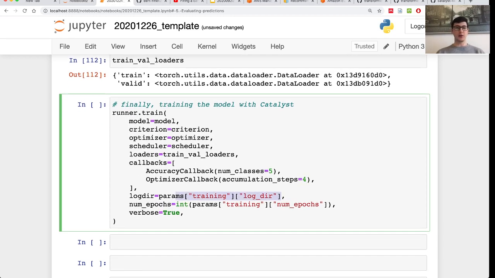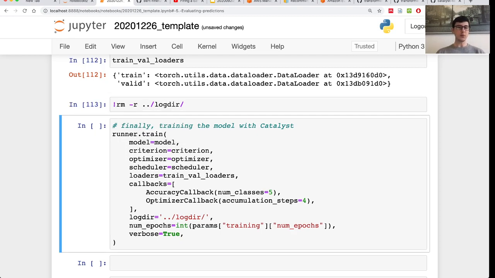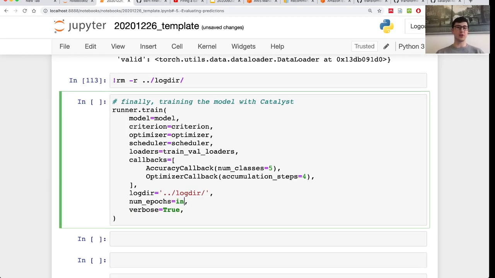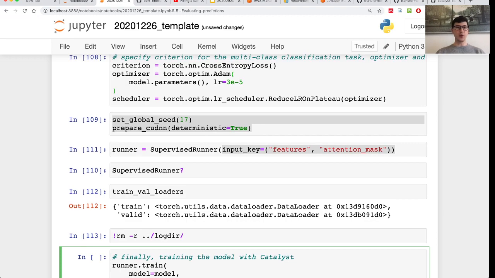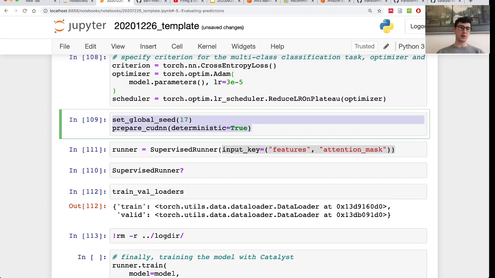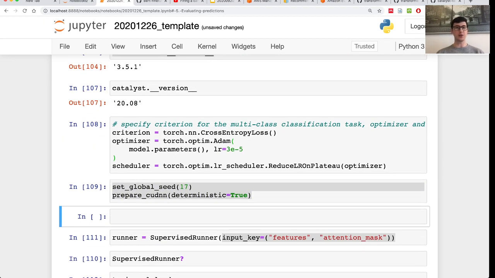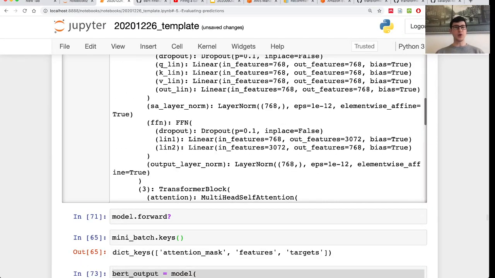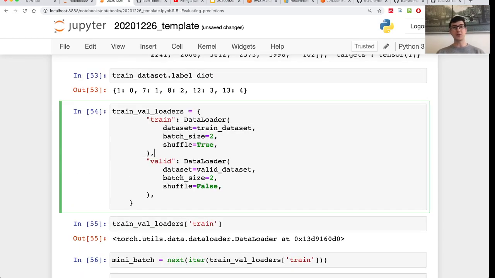Then we also specify the log directory, so here we'll have a lot of information including checkpoints and logs, and just in case I'll empty it first. Right, and then for a small example, let's just train for one epoch. And we set reproducibility, set all these seeds here. So let's redefine our training and validation loaders. Let's go back to data preparation. Because we are doing one additional step for the training set, we shuffle data, and of course it also depends on the random seed.